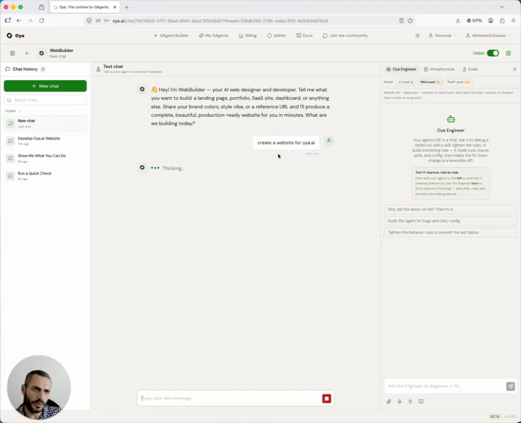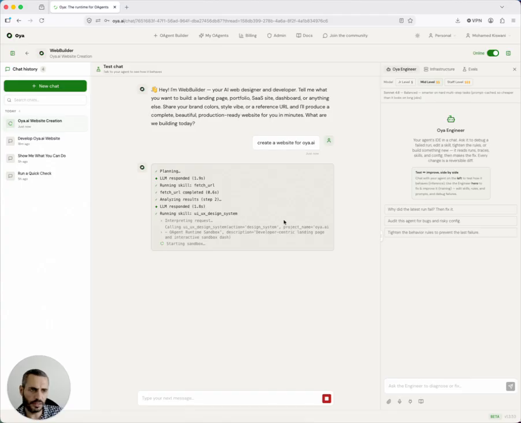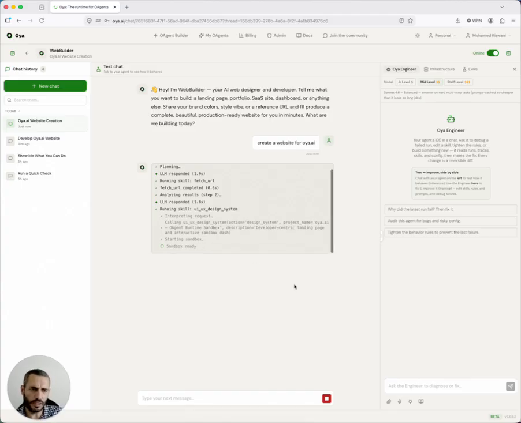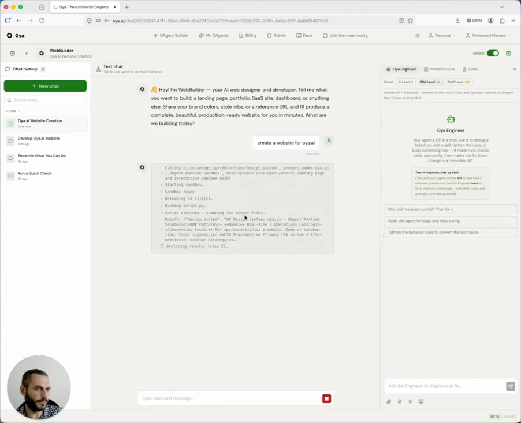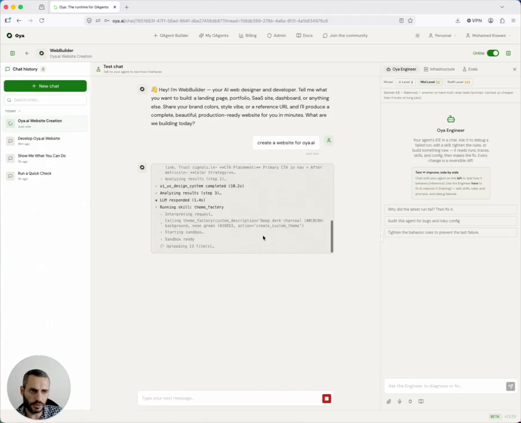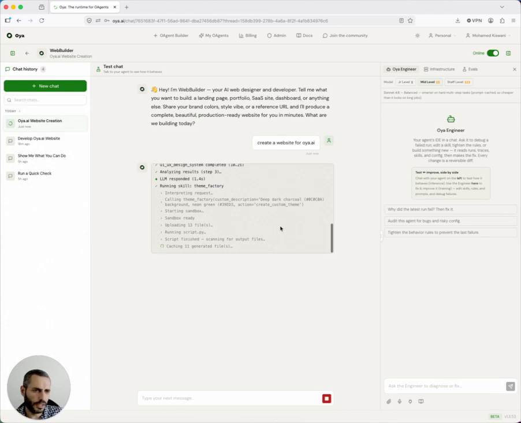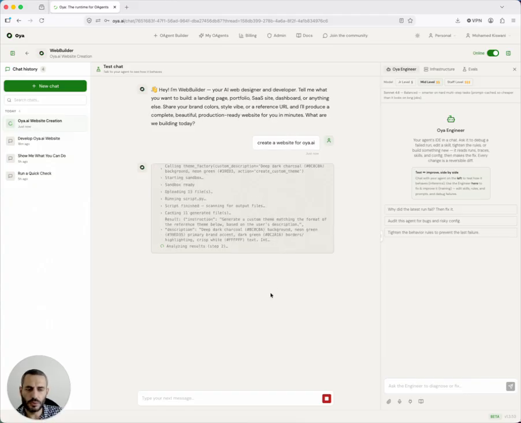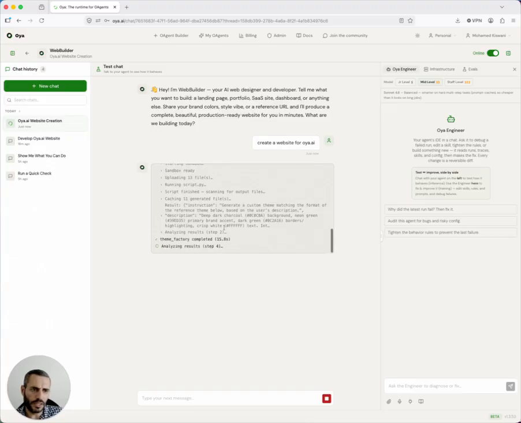What it will do is take that. Now think of this as an end user using your agent, right? It will go fetch the URL, try to understand it. Then it will call the UI UX design system. It will understand the contents, define the theme, the properties, and all that. Then it will hand it over to a theme factory, which defines how the theme should look. And then it will generate the needed files. Then it will hand it over to the web engineer themselves, or the web artifact skill, and it will generate the website.